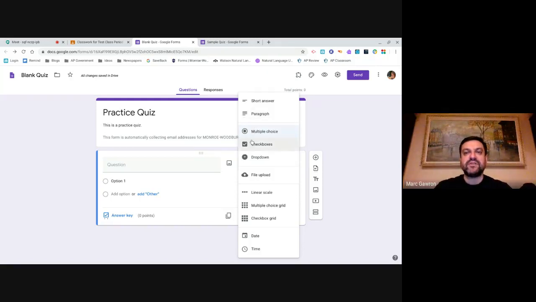Multiple choice, kind of obvious. Check boxes. Select more than one. That's what a checkbox does. A drop-down box, same thing, nice and easy and clean. And even a file upload. A file upload, someone brought it up in one of our discussions. Well, if the student answers a math question and they're asked to show their work, they can sit there and take a picture of their work, upload it as a file, and there it is, and the teacher can see it. So I'm not going to worry about these bottom items here.